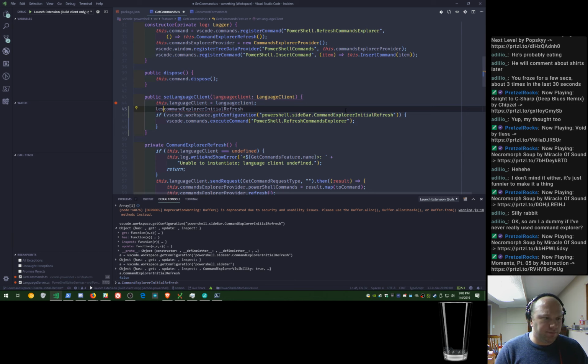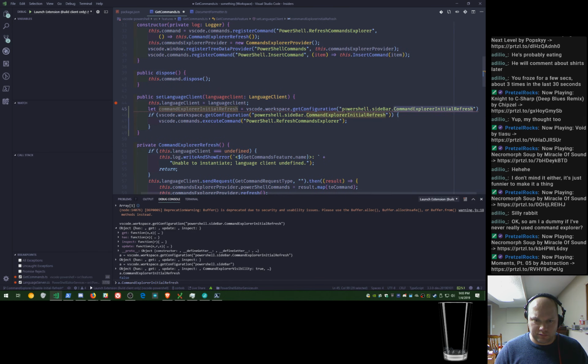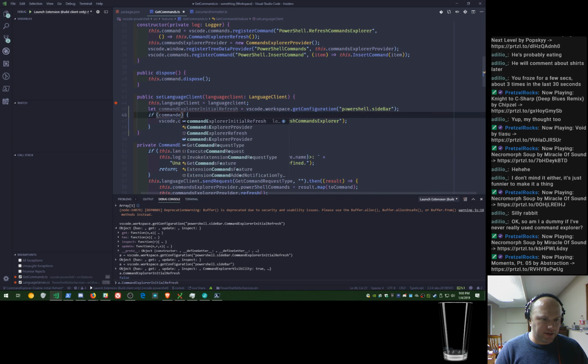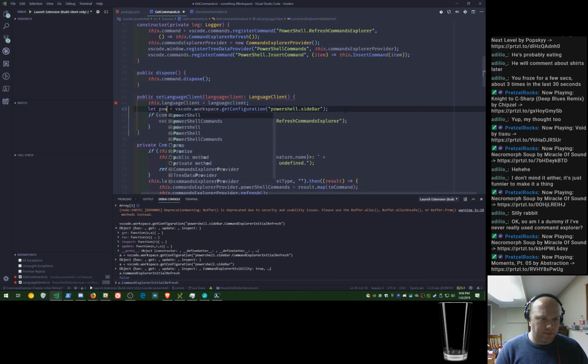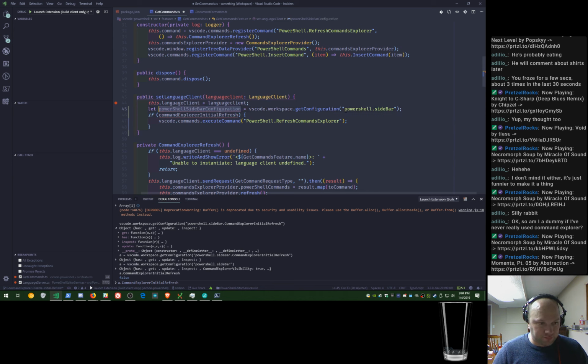So we're gonna let equal that. And then what we're gonna do is if Command Explorer initial refresh, PowerShell sidebar, that's way too big a name, but we'll leave it for now.